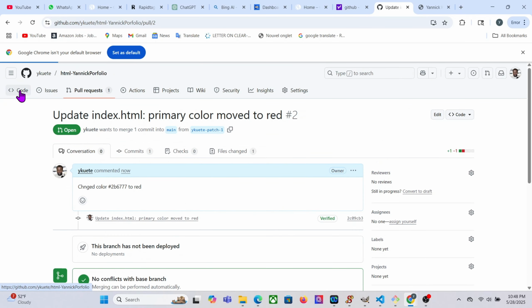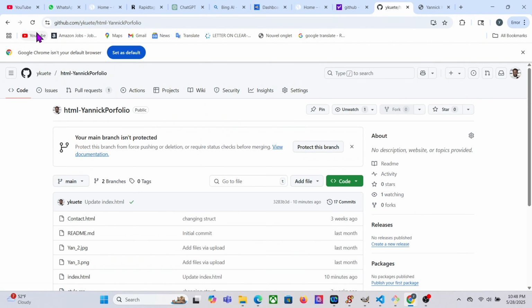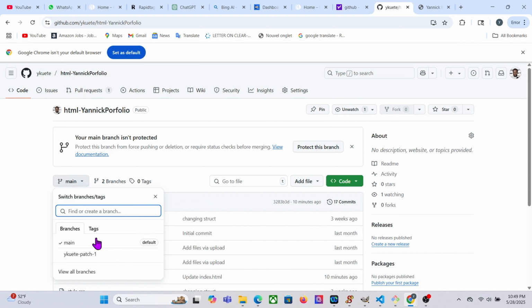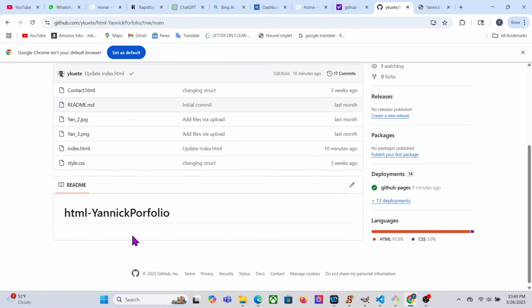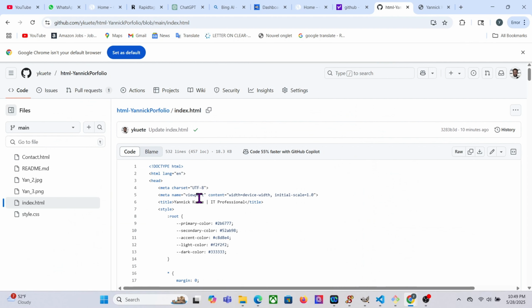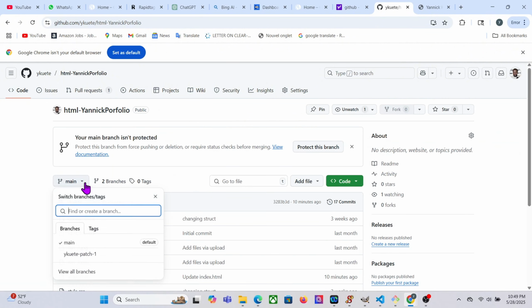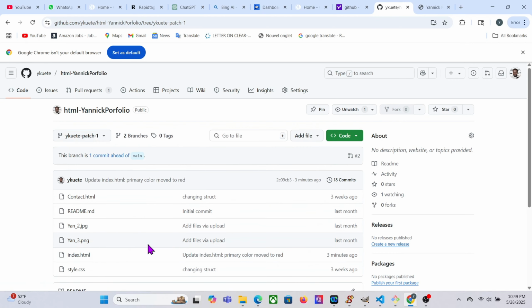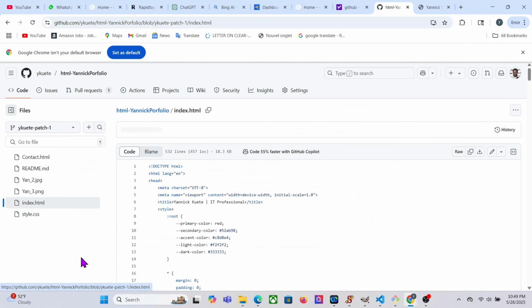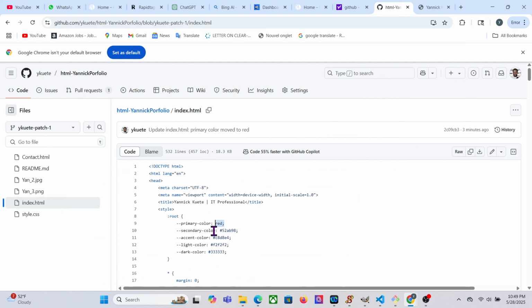Before that, I'm coming back right there, and I'm going to show you quickly what we have on my main branch right now in index.html. You're going to see that I still have the previous color because I didn't merge it yet. After proceeding with the merging process, you're going to see that same red that we have right now on the secondary branch.